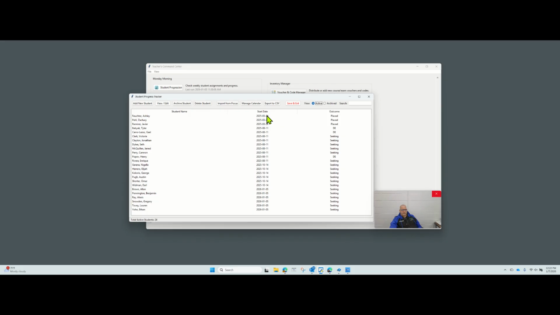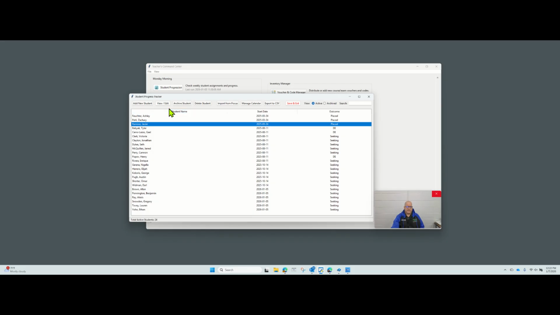The current students are all listed by the date they started. So these ones at the top here have been in the class the longest. So those are the ones I'm mostly concerned with, and I look at their outcome here. All 3 of these that are still in the class, they're getting ready to graduate January 21st, which is 2 weeks from now, and they're all already placed in the field. They're already working in the IT field.